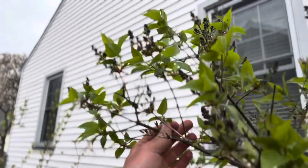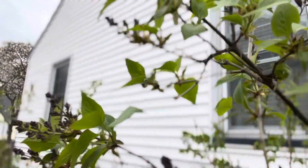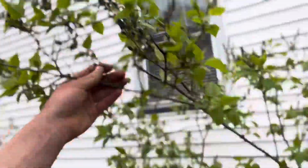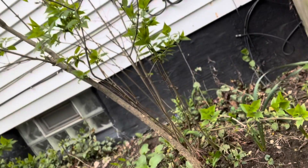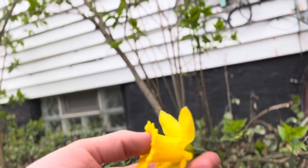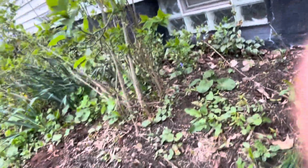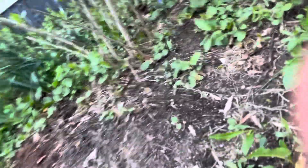Here are the lilacs. They're budding out, they're looking beautiful, and in a few more weeks they're going to be opening up. Hopefully the wind is not too bad — it's kind of blustery, such is April in Rochester. I have some daffodils or narcissus — I always get them mixed up — but there's that. And this is wild onions. There's evening primrose seedlings coming up, and there's phlox.